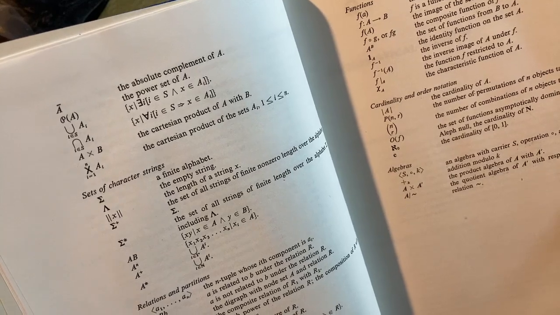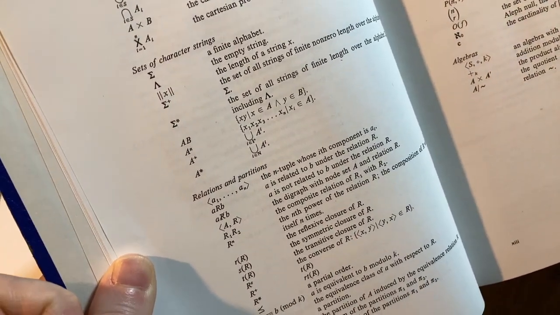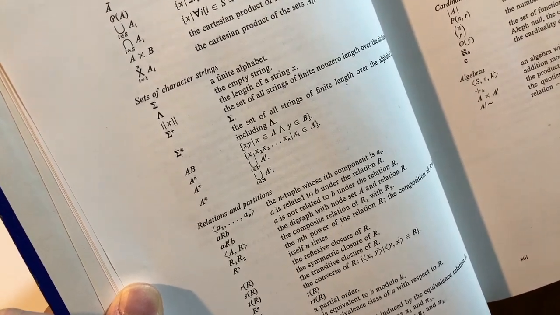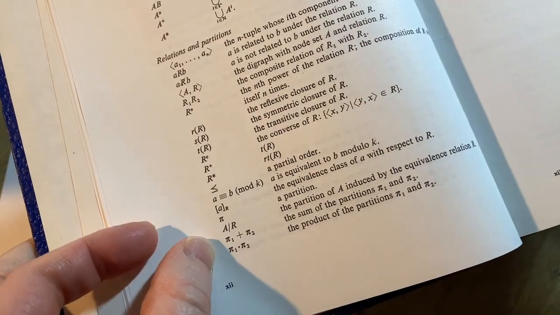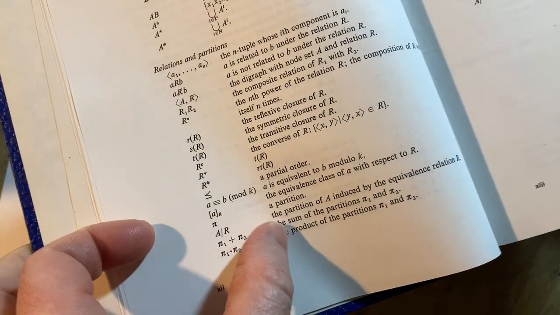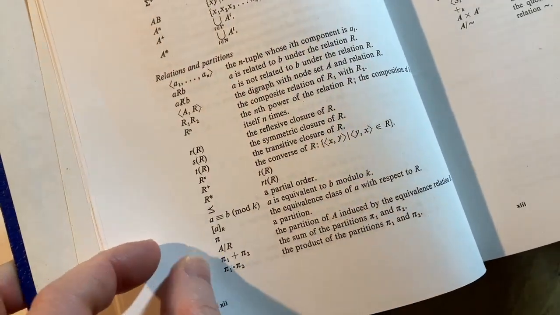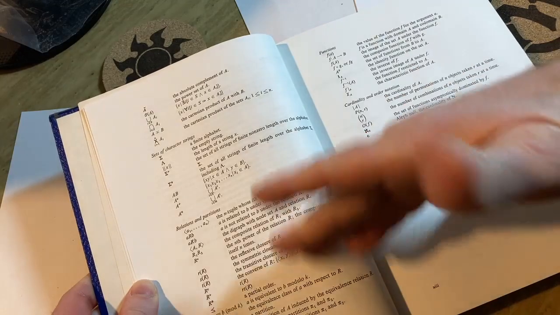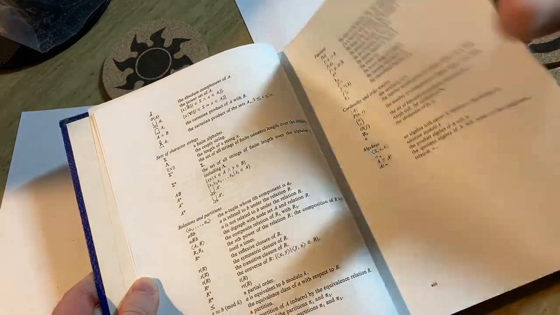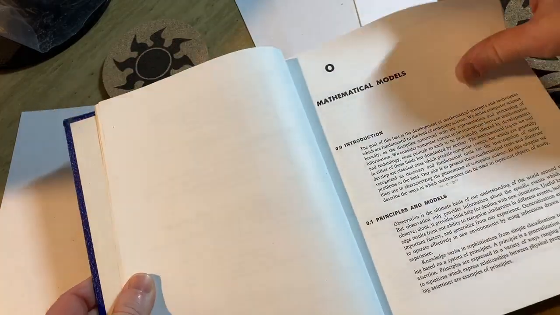So the more math you know, the more you start to learn these symbols. Eventually you know what all of these symbols are. And if you don't know, you can just read it. For example, like here, pi sub 1 plus pi sub 2, what does that mean? That could mean anything. So here it says the sum of partitions pi sub 1 and pi sub 2. So stuff like that, even if you already know math, it's still beneficial because you might not know exactly what they mean in that particular case.